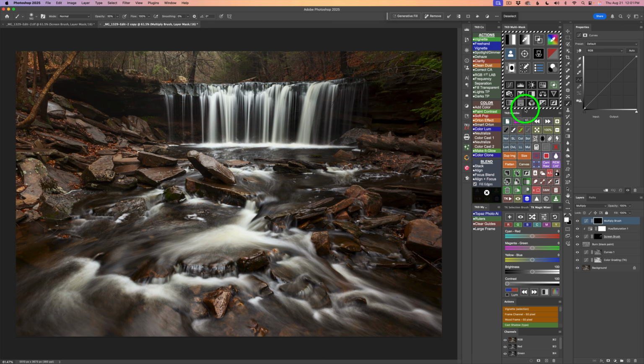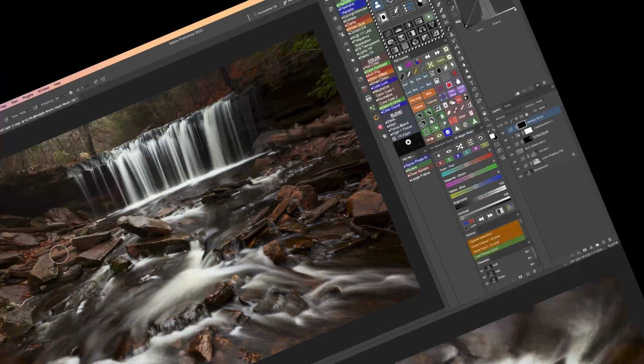And again, I want to paint with a nice soft edge brush at 30%. And I'm looking for the light rocks. I'm just going to start painting over those like this up in here. I've lifted my brush and painted a few times here up in here. And I'm just looking for all of these rocks. I'm going to finish this off and I'll get back. Remember, every time you lift your brush and paint again, it'll get a little bit darker.